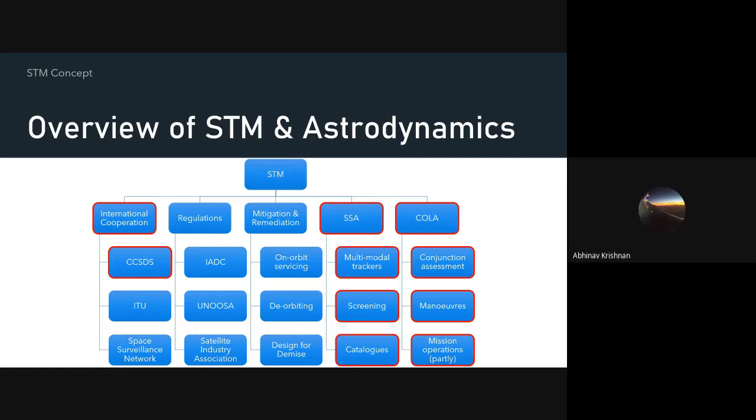Some of you might know what UNOOSA is. It's the United Nations Office for Outer Space Affairs. These are the kings of policymakers because the United Nations often is. And this UNOOSA body or this committee actually sets up the standards, or guidelines, on which the mission operations normally take place.